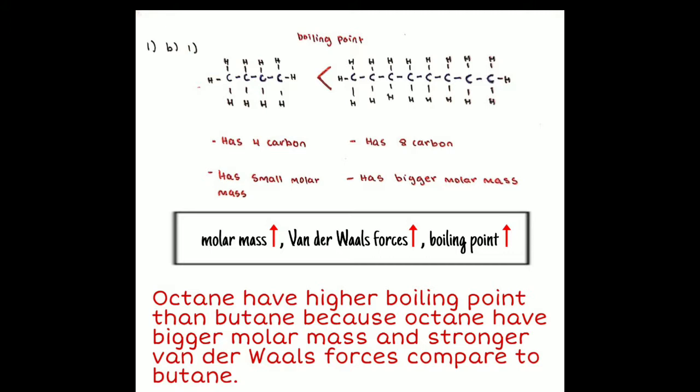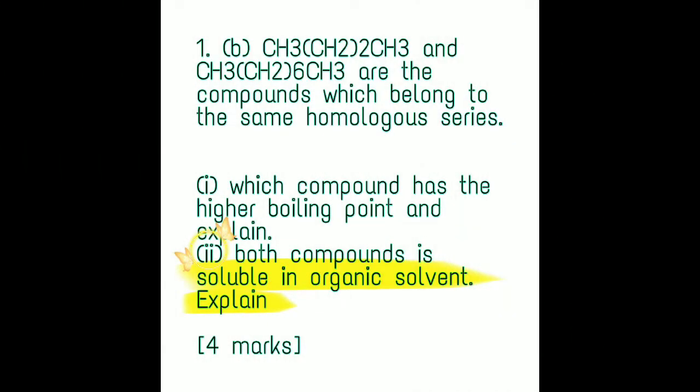So, from the question, octane or butane has the higher boiling point? The answer is octane. So, in the exam, you may answer like this. Octane has a higher boiling point than butane because octane has a bigger molar mass and stronger van der Waals force compared to butane. Question B2.